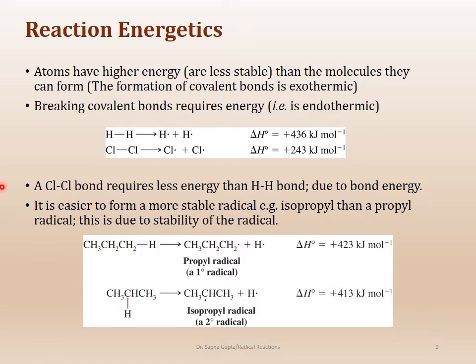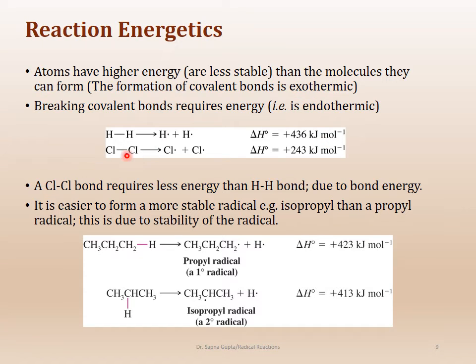Let's talk a little bit about bond energetics, because in free radical reactions, all reactions are determined by energy levels, since you have to break a bond and you have to break it properly. Atoms usually have high energy in general. When they combine with other atoms, they release energy and go down to a lower energy level, because that's where they are more stable, which means that if you need to break those bonds, then you require energy. Therefore the reverse step is endothermic, which means you require energy to break a bond. For example, if you were to break a hydrogen-hydrogen bond, you would need 436 kilojoules per mole of energy.